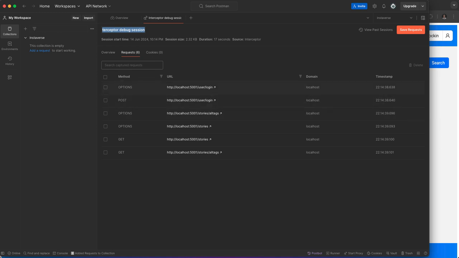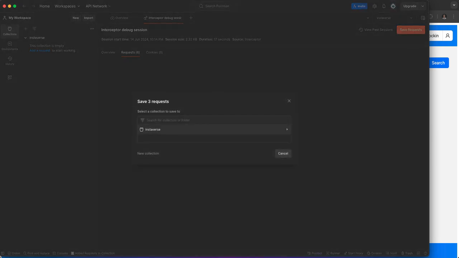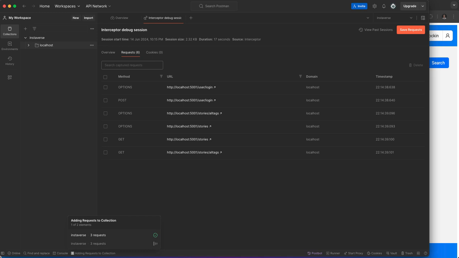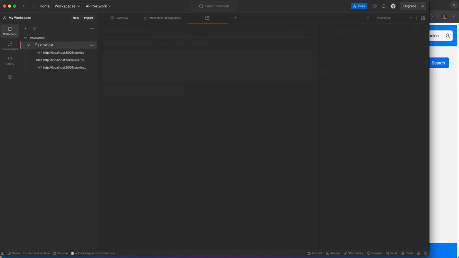Open it in Postman. We're only gonna use post and get requests. I'm gonna skip those options. So save it, and we're gonna save it to my collection, and gonna check all the boxes. Now we can see that we have a folder generated and all the endpoints there. Let's rename the folder to login.